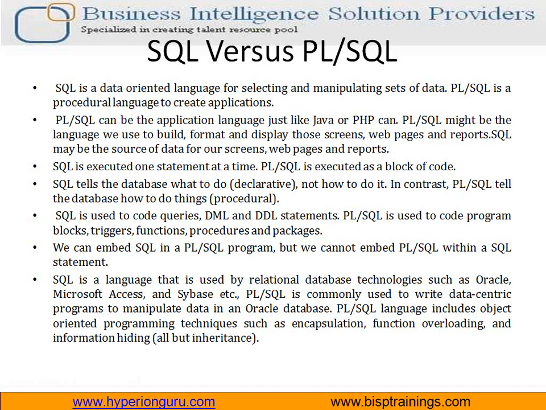So it checks at runtime whether the value we are passing to select star from that variable name is an existing object of the database or not. SQL tells the database what to do, which is declarative, and PLSQL tells the database how to do things, procedural, step by step.